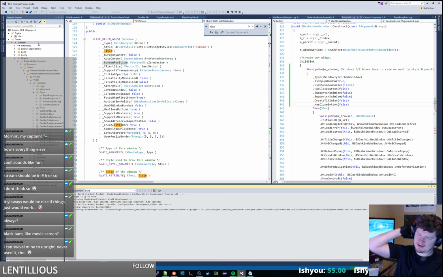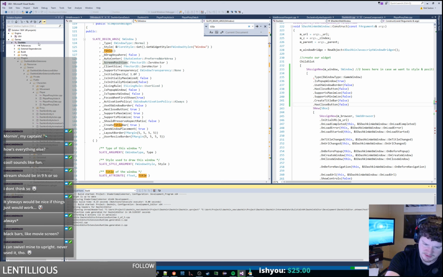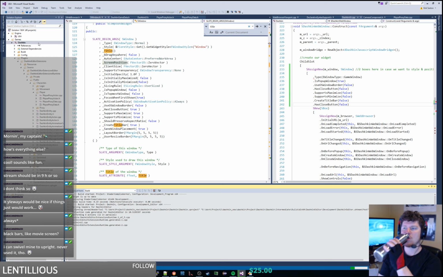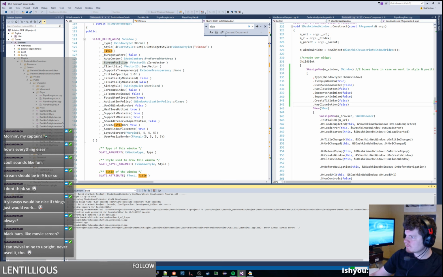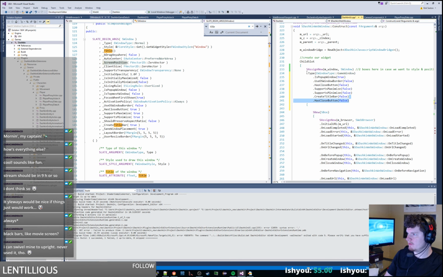It's just so frustrating sometimes when you just want to move something and you know exactly where it should be and how wide it should be, and it's like, no, there's like 20 systems to handle that for you. I don't need 20 systems to handle it for me. I just want to set it. And of course, I'm doing it wrong because Slate is weird with how you create everything.